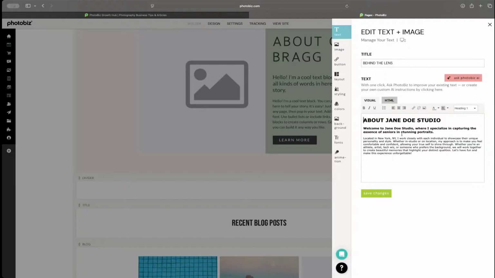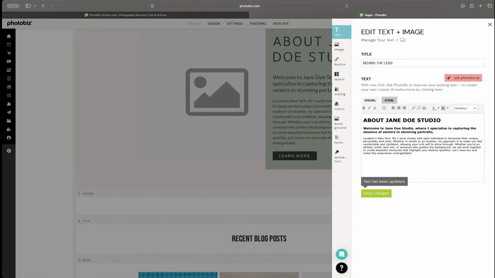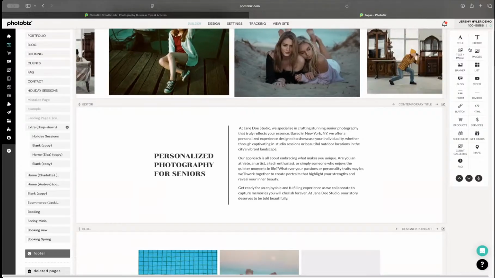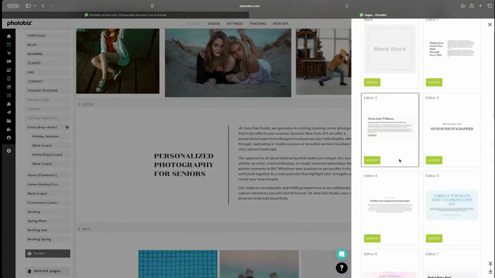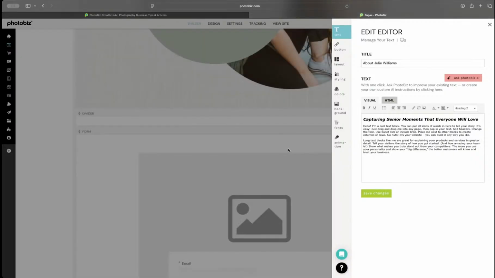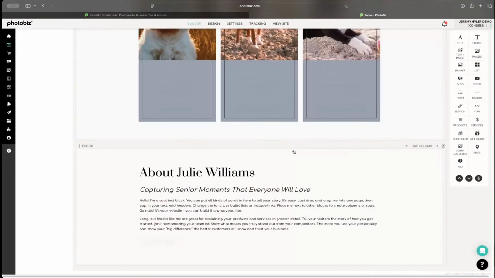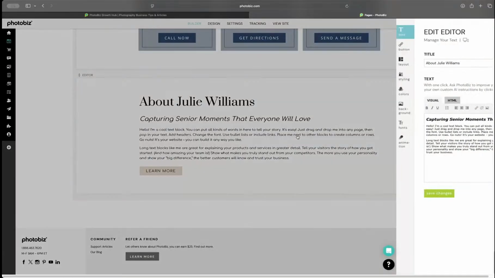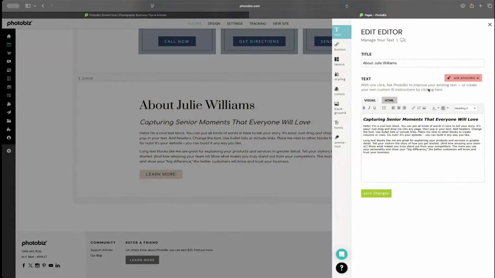It also replaces anything if you're just getting started. With the brand profile updated, it changed it from Jerry Bragg to now Jane Doe. And you can see where it's talking about things in this nature. Now say there's nothing there in a block. Maybe we add a new one that's completely unique to itself. We'll just pop this one in there. And here we go. It just says, hello, I'm a cool block. Obviously, once we ask PhotoBiz AI, it will replace that completely with anything that we've told it to speak like on behalf of us. And of course, it's going to utilize our Jane Doe Studio, things like that.